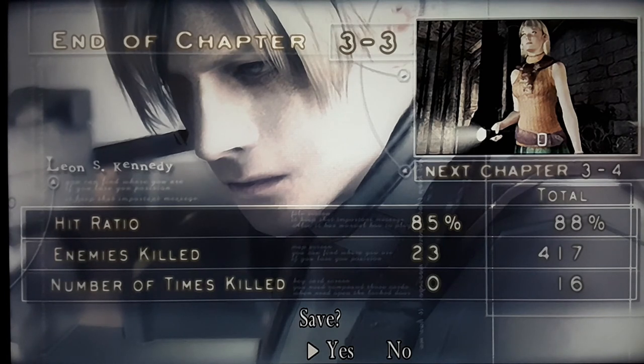Yeah, there's only going to be one part to that. 3-4, we're going to beat Ashley, and we're going to go get the Broken Butterfly with Leon for bonus content, I guess. So it'll still technically be 4-1.